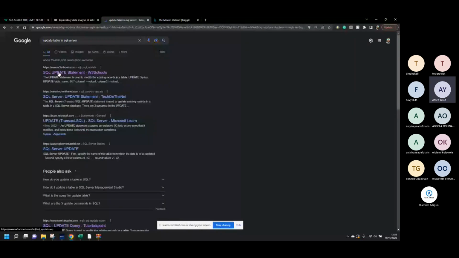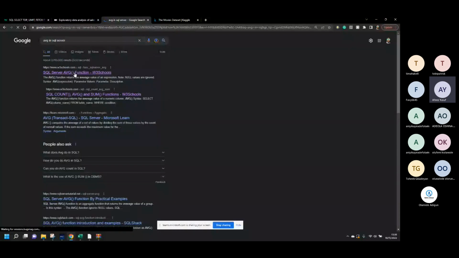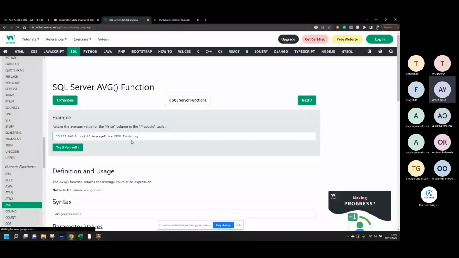Or let's say I'm trying to sum, let's say average in SQL Server. It shows you as detailed as possible, to the point whereby you just have to copy it from here and paste it over there, and then replace it with your values or your names.